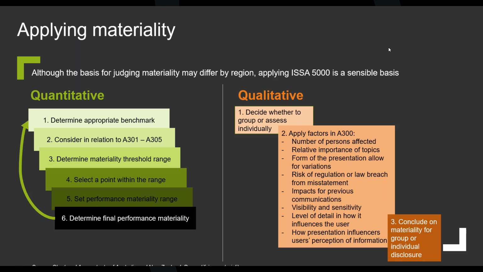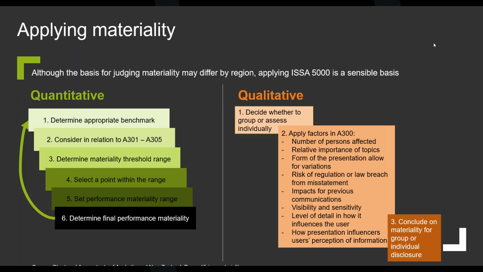Now for clients, and the example I'll use shortly, the client already has a materiality threshold regime in place in our experience. And in a sense, what we're saying is, is that threshold suitable for sustainability purposes? And often it absolutely is, because it's been made in accordance with this standard as well, or similar standards. And once you have that threshold, you can then do the simple comparison to ask whether the financial impacts you have quantified meet different thresholds.